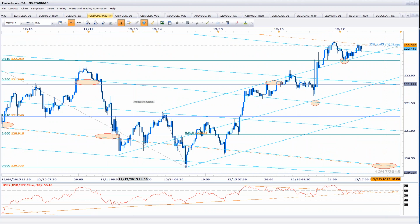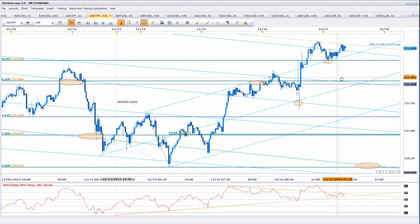We were just outside 24 pips for the stop. I think it was 27 was what I had to max it out at. And we grabbed a quick 20 on the way down. Stops to break even, took half the trade off, and then on the way up, we got out with like a 6-pip profit. So we took 22 pips on the half of the position and 6 pips on the other half. So it was an all right day.